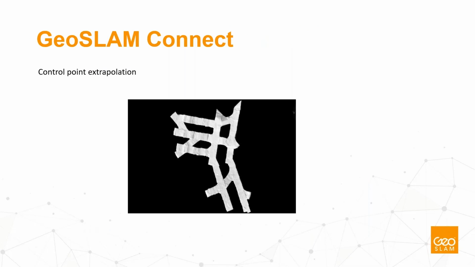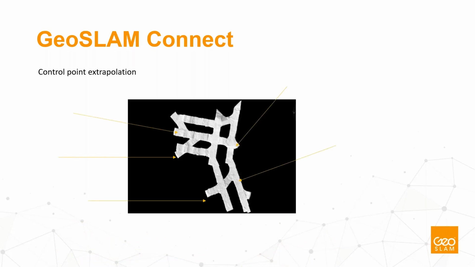Another, I think, very useful adaptation to the software is the ability to extrapolate control points. I've seen this come up time and time again recently. With mine survey, I always try and recommend that the actual control points should be measured with a total station, and I do think that's where the control should come from. But in some areas, sometimes you just need a quick control point just to carry on with the advancement.